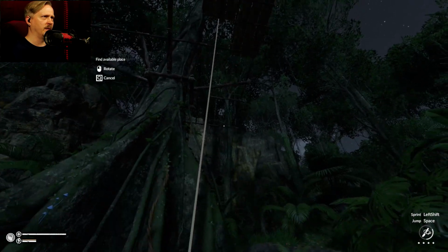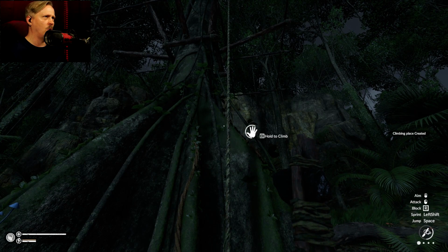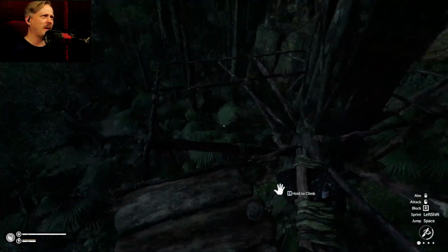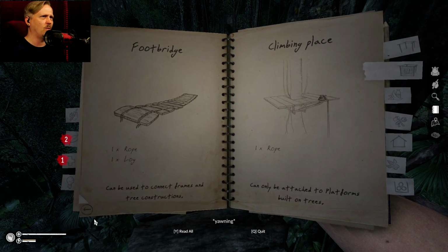Do it there along this back wall. I don't think it's going to make a difference. Yeah, it's just hold to climb. I guess same thing as with the grappling hook. You think that they would have at least added the animation for it.